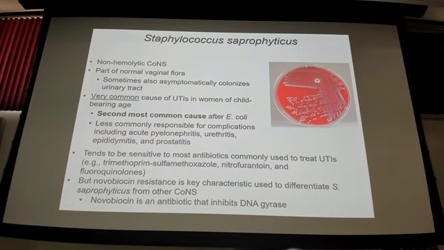But for the most part, if you see lots of Staph saprophyticus growing up from a urine specimen, especially in this one key demographic, which is women of childbearing age, it could be the cause of their UTIs. That too is linked to their ability to form biofilms so they can adhere to the epithelial cells in the urinary tract very efficiently. But beyond that, you don't usually see a lot of severe infections unless the patient themselves has some sort of comorbidities.